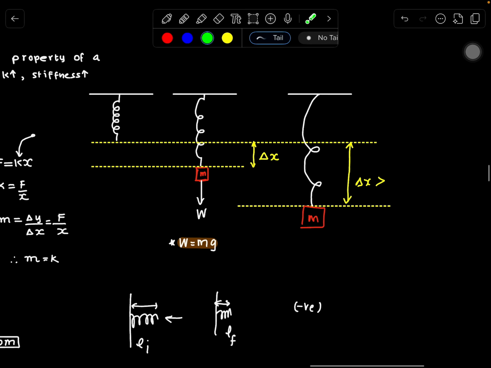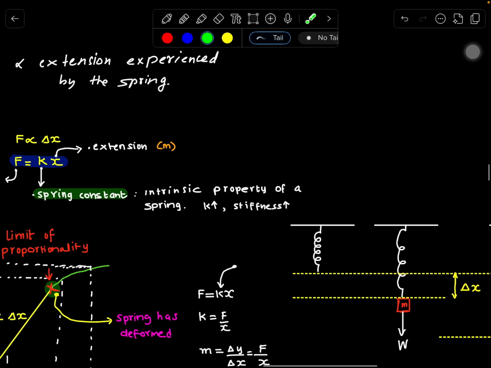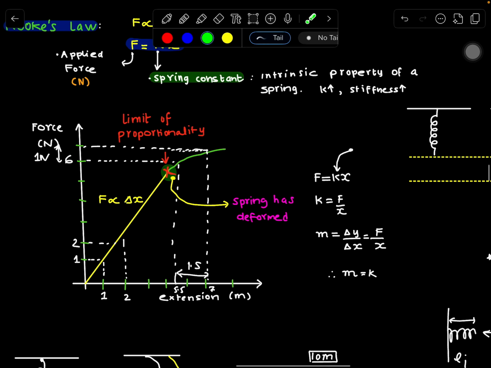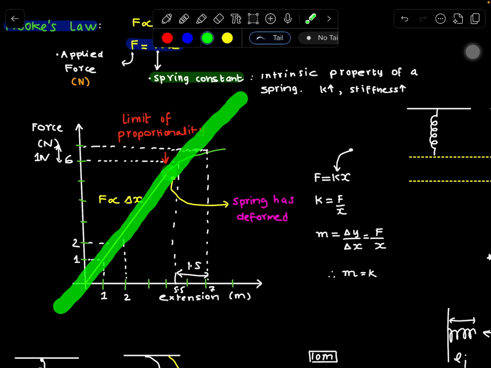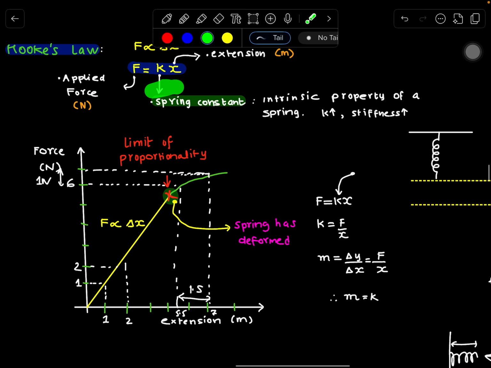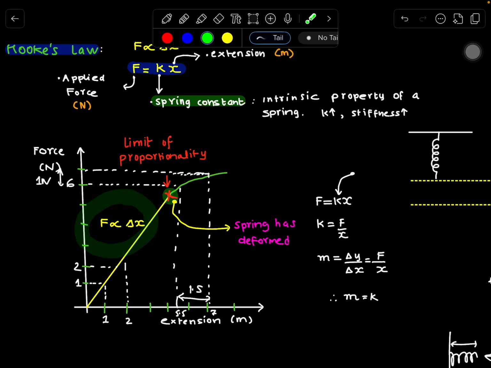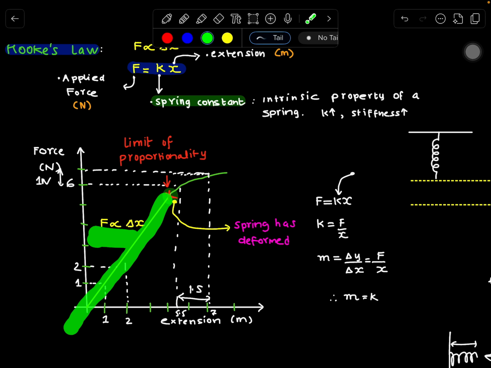And what does mass have to do with this? This mass is causing a downward force, which is the weight. So basically, a bigger force causes bigger extension. That is Hooke's law. Pretty cute. So Hooke's law says that force is proportional to extension. And in math, you should have learned that when you remove this proportionality sign, it introduces an equal sign and a constant. In this case, our constant is the spring constant, k. You have a force-extension graph, and the gradient of this graph gives you k, the spring constant. And the part where your graph is a straight line, that is the part that's obeying Hooke's law. That part is saying that force is proportional to extension.